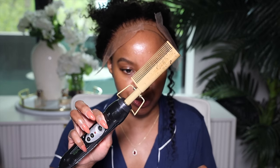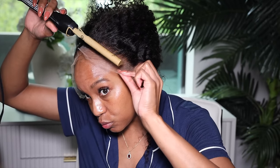Now we need to just go ahead and flatten the hairline on this wig. I mean, take the hot comb. This is my Anda's hot comb, tried and true. Had her forever and she does her thing. So this is how I flatten it. I just take the comb, I don't pull the teeth all the way through. I just pull it through the roots.